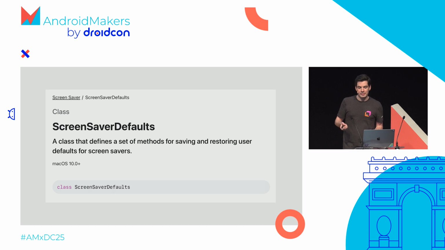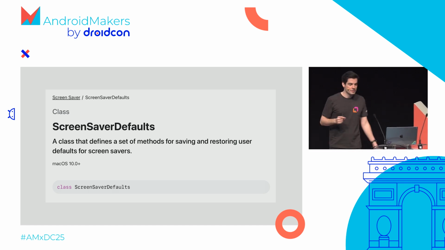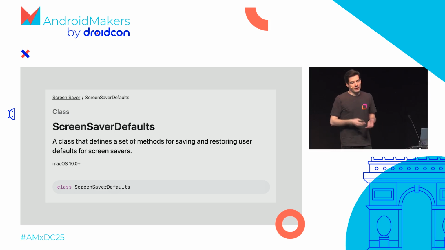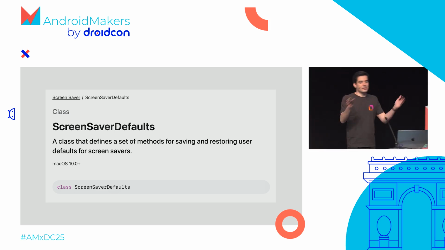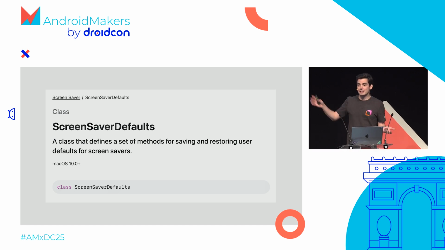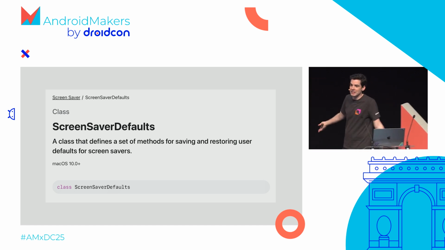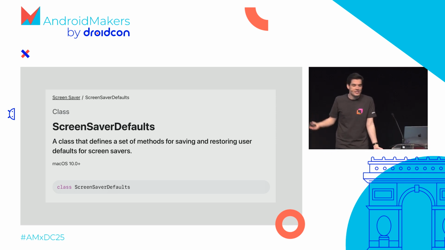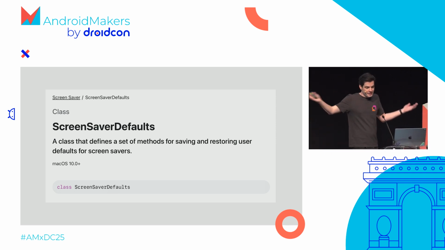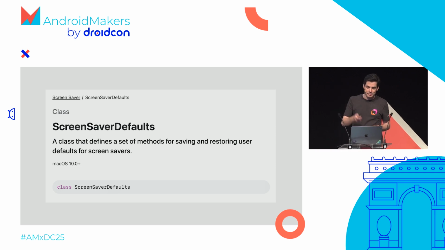After I implemented this, I found that there's also a separate dedicated class for storing things for screensavers called ScreenSaverDefaults. So I did the work of moving from NSUserDefaults to ScreenSaverDefaults, because apparently it's what you're supposed to do. And I quickly found out that this class just doesn't work. It doesn't store things for you. You restart your app, you don't have your values anymore. It doesn't notify you of changes. I don't know why it exists. It's a screensaver API on macOS. This is how they generally work.